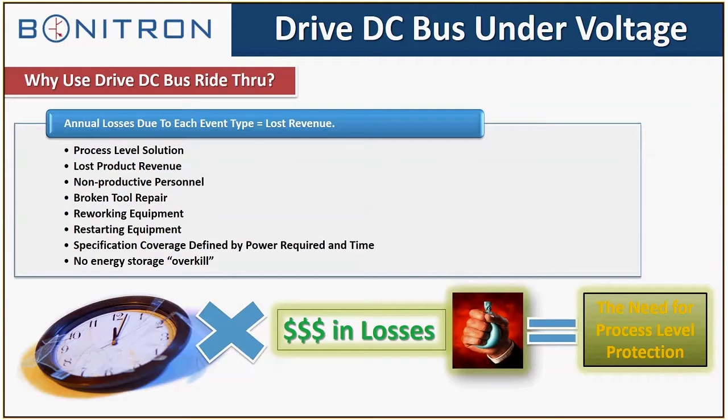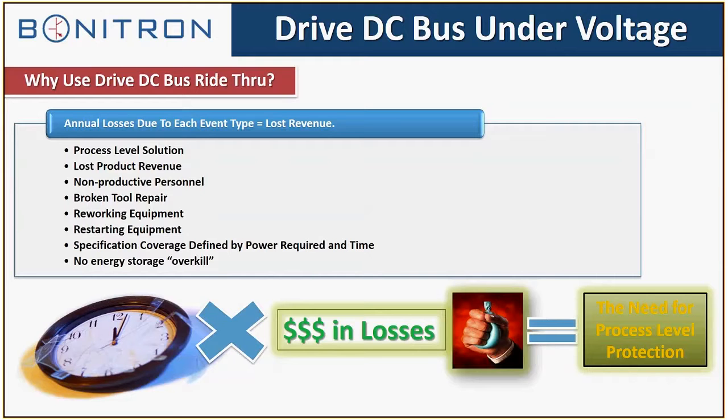But here's some of the issues that when you walk into an end user that's having utility power problems that are killing his drives, here's some of the things you're going to look for and quantify with them. It is a process level solution, so there's redundancy involved in a lot of cases, which I'll detail a little later on here. But the main issues that the customer's dealing with are lost product revenue, especially when the product is very expensive or a high-tech product such as semiconductor wafers.